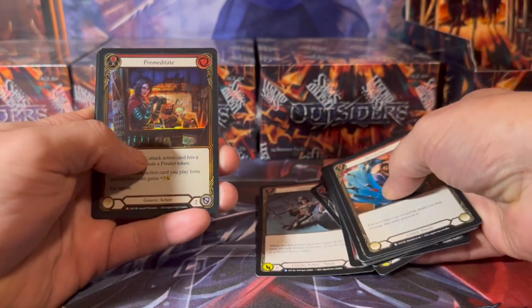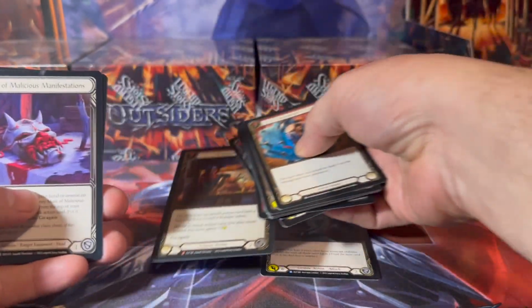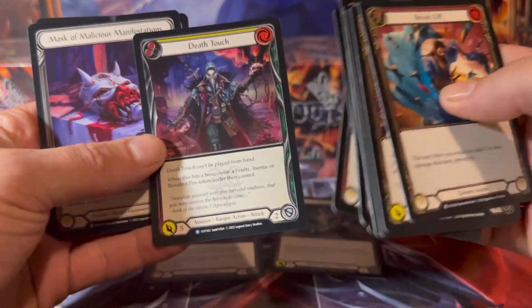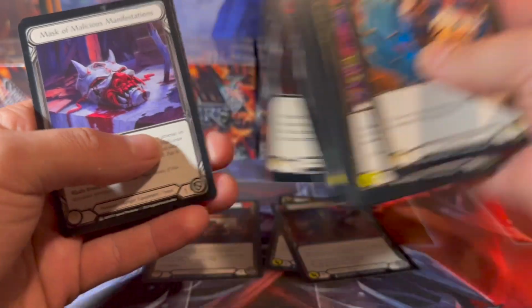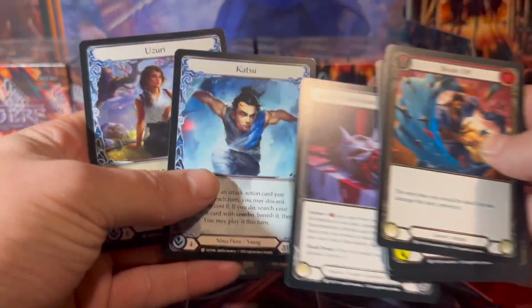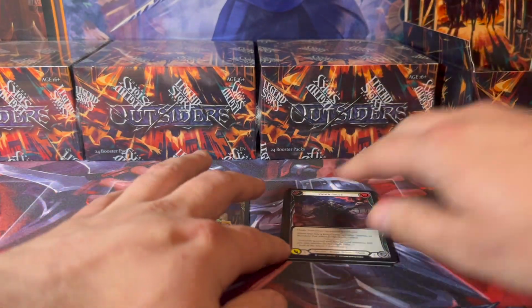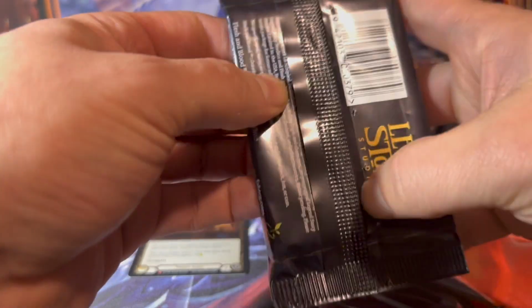Humble, I'm excited for. Oh, look at that. A foil Premeditate right out of the bag. Oh, man. That's beautiful. I'm going to put that one in. I think that's it. Let's see here. And we've got Mask and Katsu Uzuri. All right. I am not upset. We have got a good start. Let's keep it rolling. That is a decent hit right out of the gate here.